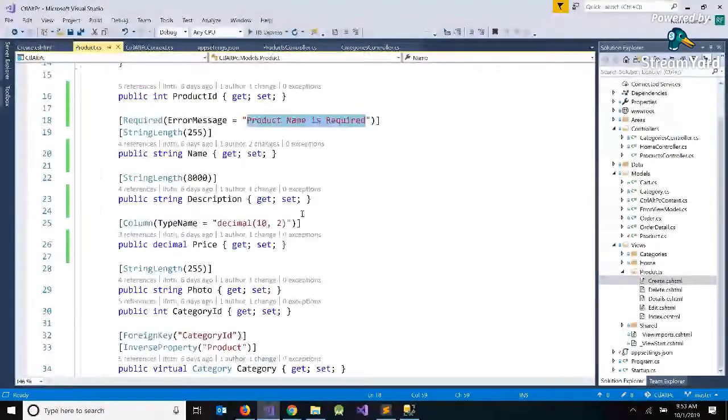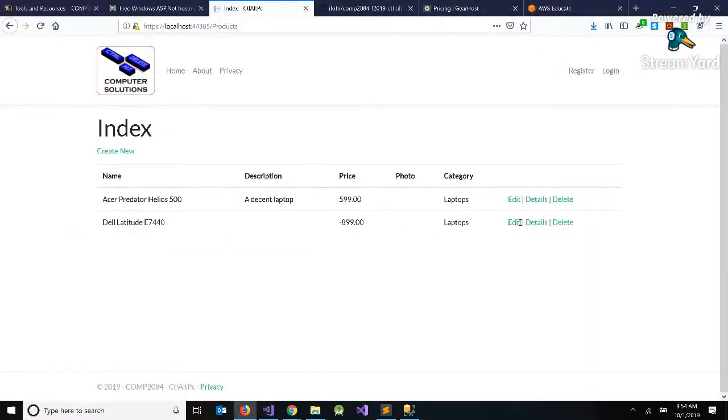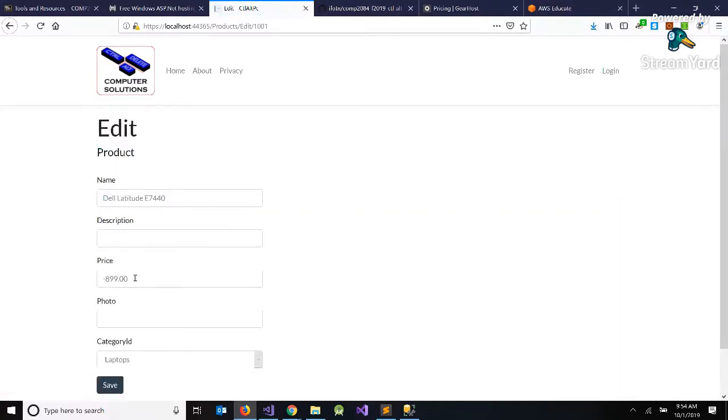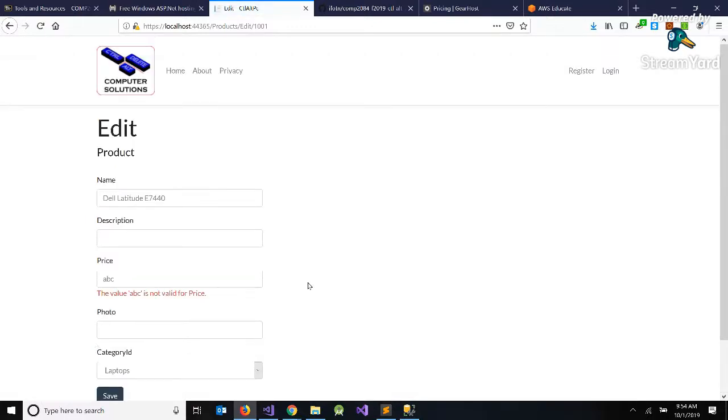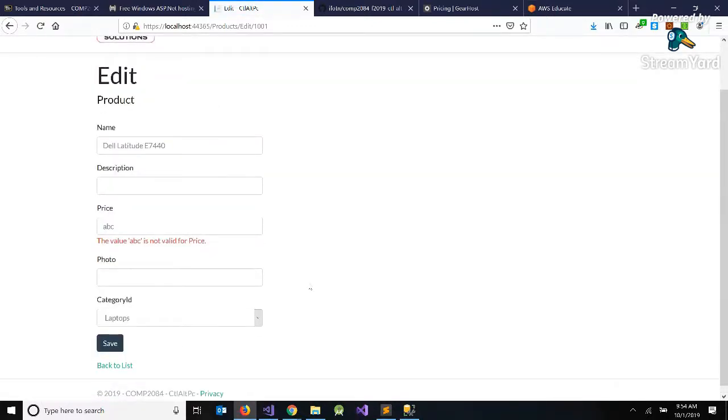It saves because our validation rule only says this has to be a decimal number. So if I type in ABC, it's going to give me an error. If I put in text and try and save that, validation will work, but there's nothing to prevent me from putting in, as long as it's a number, a number that doesn't really make any sense.